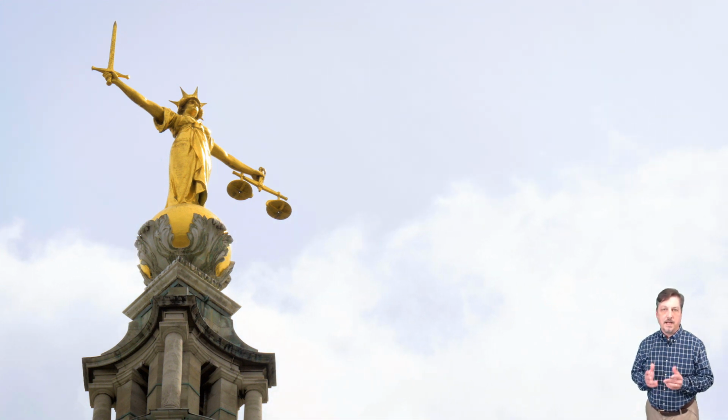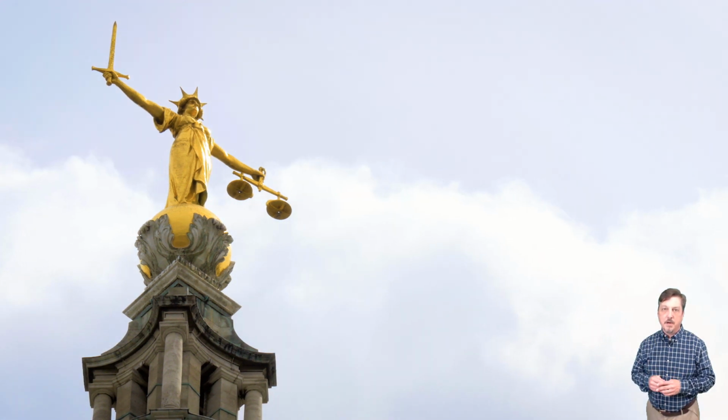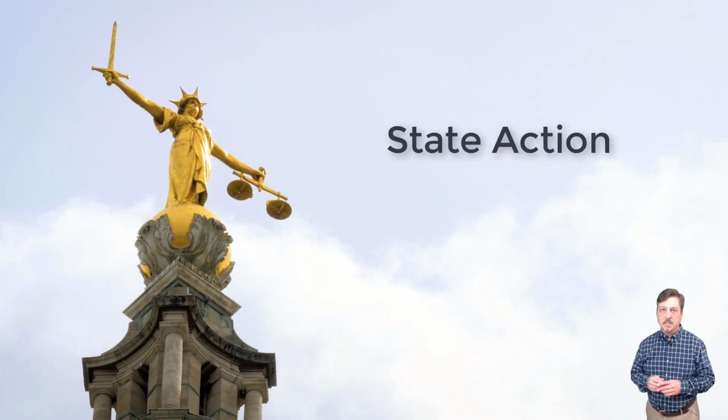no constitutional violation. The 13th Amendment makes slavery and involuntary servitude illegal except as punishment for a crime, which reaches private conduct, but the amendment seems primarily directed at state laws that otherwise would legalize slavery. This principle is summed up in the concept of state action. There's no possible constitutional violation, except perhaps under the 13th Amendment, without state action. As we'll see, however, the concept of state action can become fuzzy when the government's regulation of or involvement in some area of otherwise private conduct is pervasive enough to suggest that otherwise private conduct really is a form of state action.